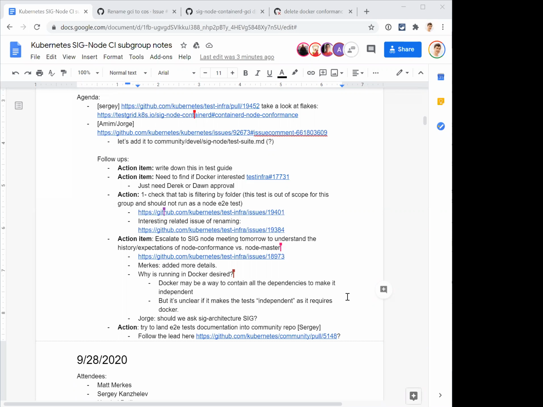Ultimately, even though the kubelet can be a thing of its own, apart from the rest of Kubernetes, I would venture that SIG Architecture will have some knowledge or overview of what node conformance was.